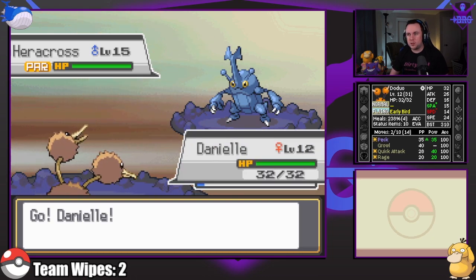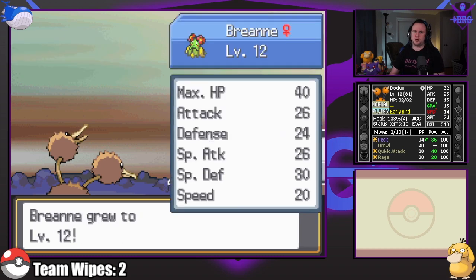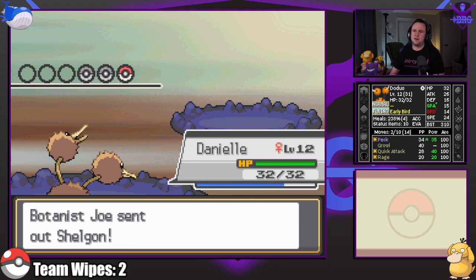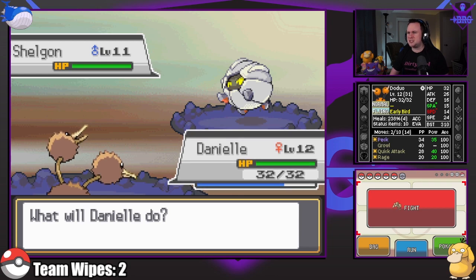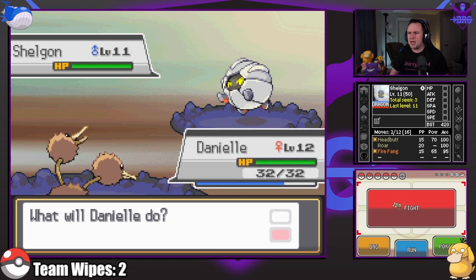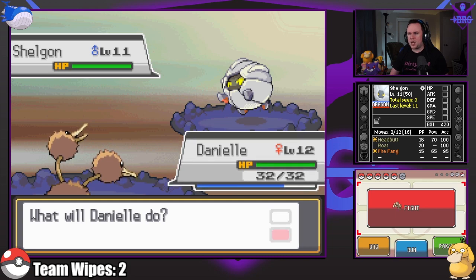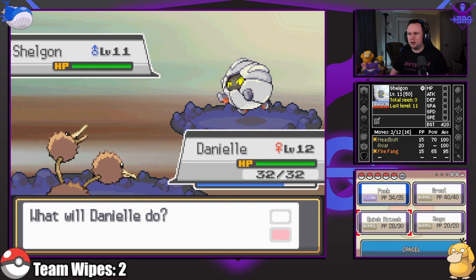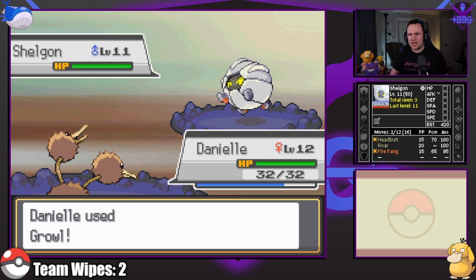Okay, well, you know what? That's fine. We're gonna go right into Danielle here. We're guaranteed faster than you. Oh, and we get the crit on the Peck. So easy. Just like we rehearsed. Level for Brienne. Almost a level for Danielle. Good stuff. Okay, so you've got a scary couple of moves there with Headbutt, with the flinch chance, and Fire Fang. So, I'd like to paralyze you. What are you going to hit me with, I wonder? I mean, either way, maybe lowering your attack would be good here.